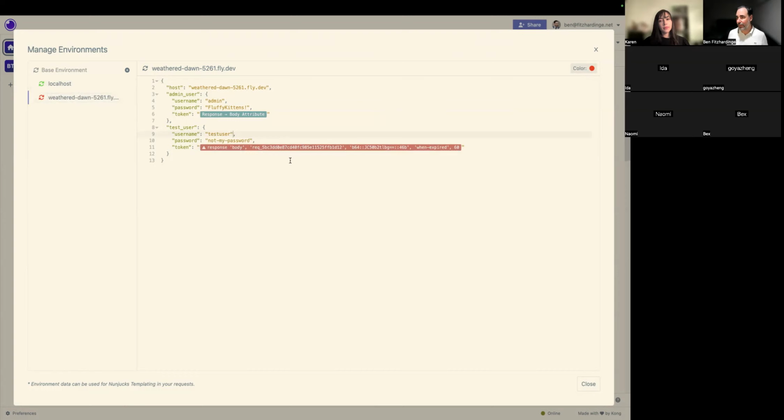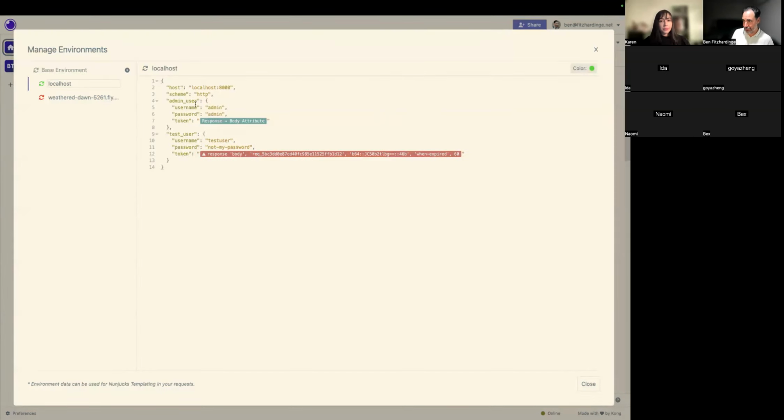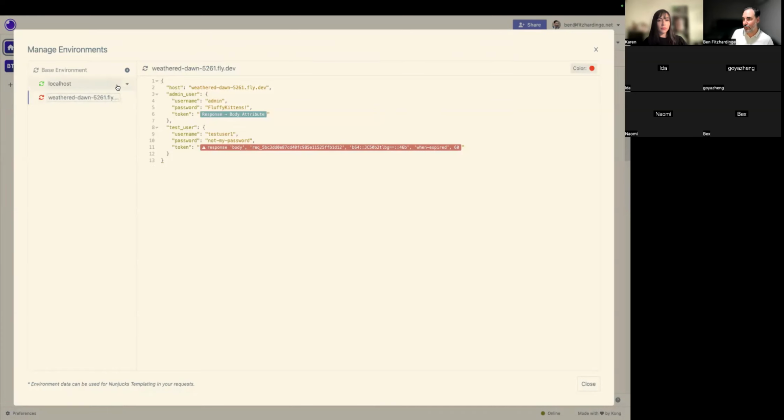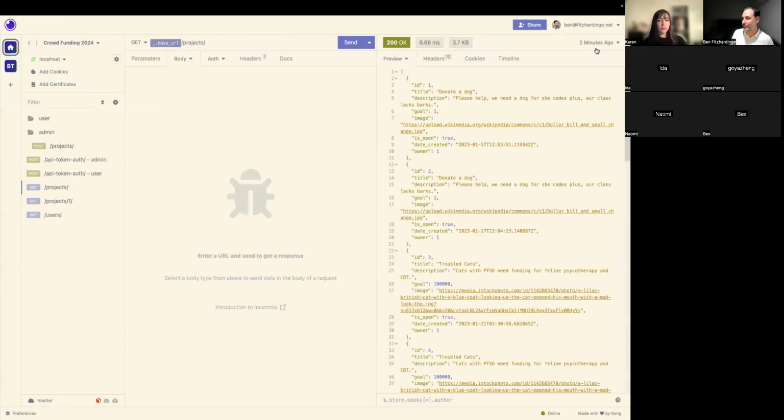We've created a host entry, and in this one there's a scheme as well, an admin user and a test user. We've defined the admin user's token in the admin user section and the test user token in the test user section. We've done the same thing for the remote server as well.